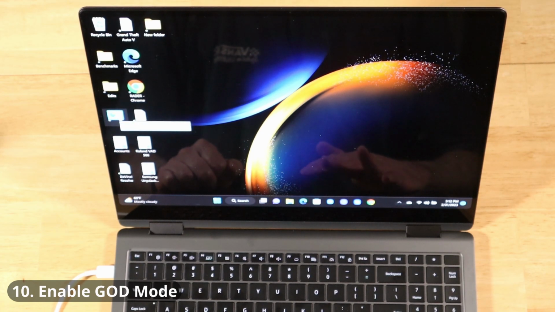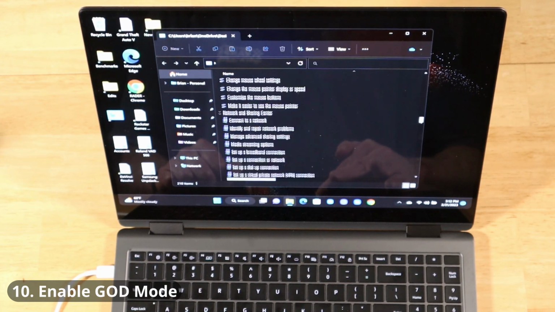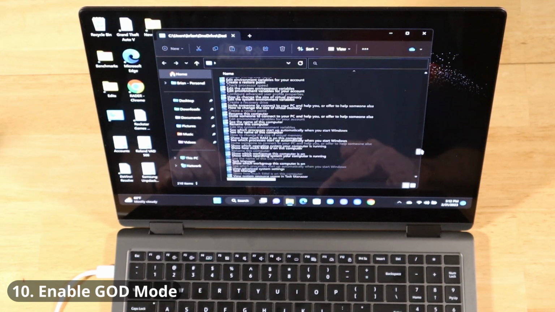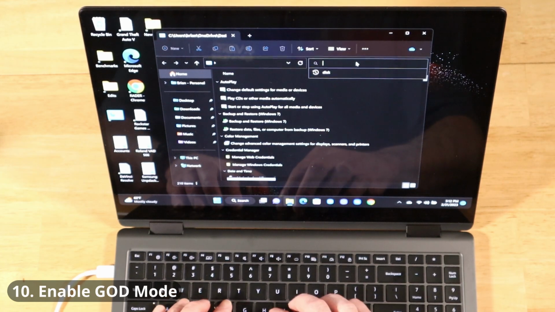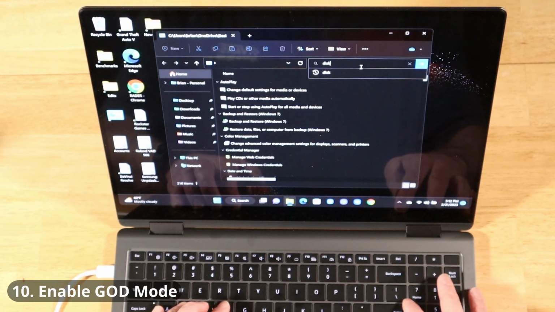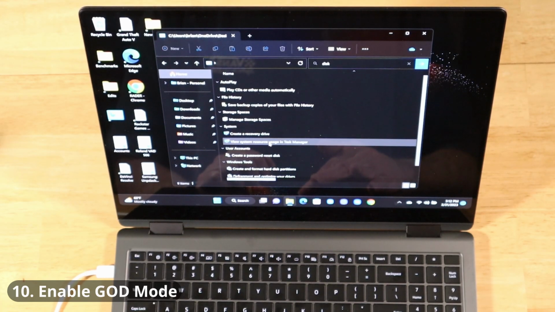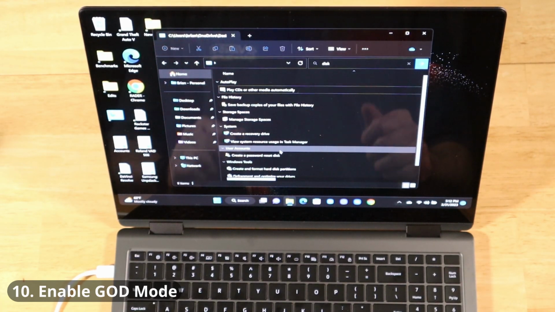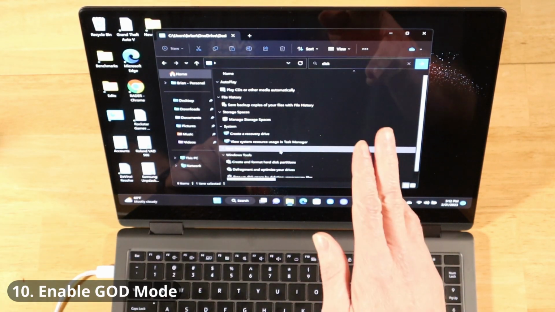What will happen is when you double click on this, it is going to open up basically a whole list of system administrator features that you can now do directly from this one shortcut command. And there is a long list of stuff you can do. The really cool thing about this though is you can go up here and just do a quick search for stuff that you want to do, like disk. All right, so if you want to manage your disk, here we can go. We can create partitions, free up space, all the different features that are related to managing your local disk drive.